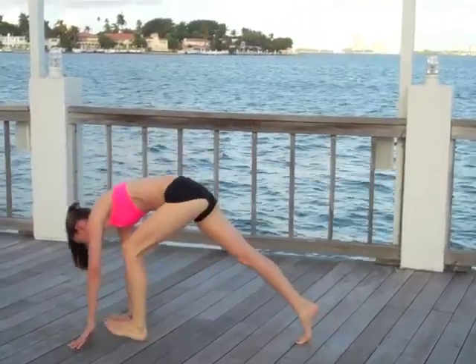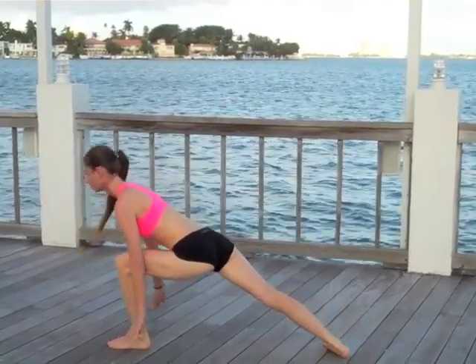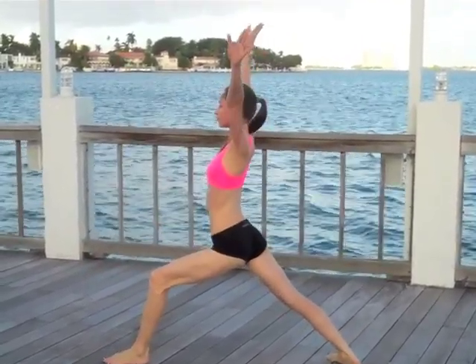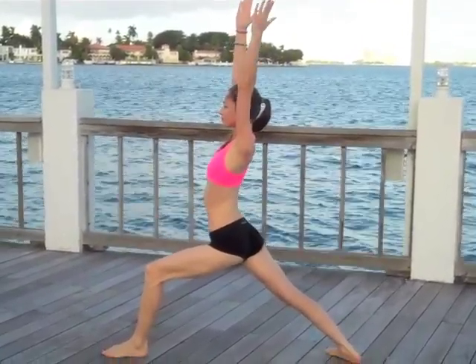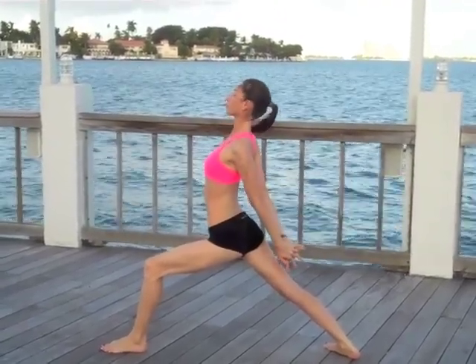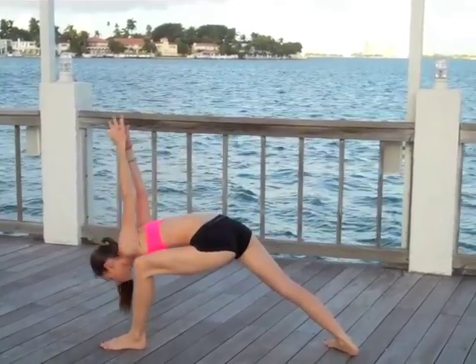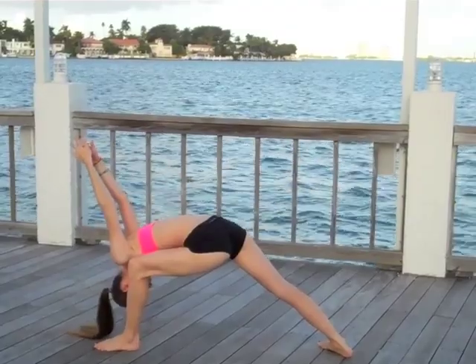Bring it all the way right up into right between your hands, softly placing the foot down. Ground your back heel down, right back into that nice warrior one, pressing down through the feet. Big inhale to open everything all the way up — nice soft steady gaze. Interlace your hands behind you, big giant stretch to the torso as you inhale, and as you exhale softly folding all the way inward inside that leg.